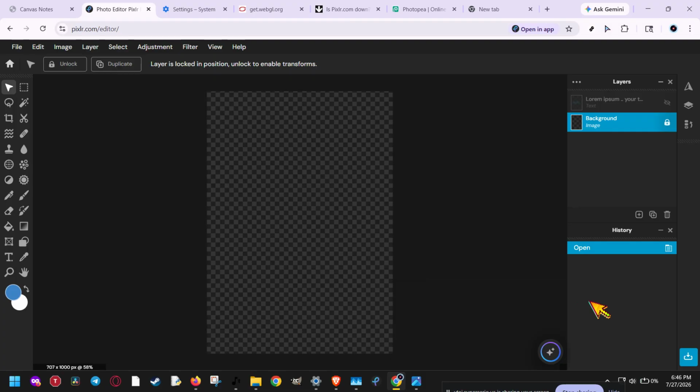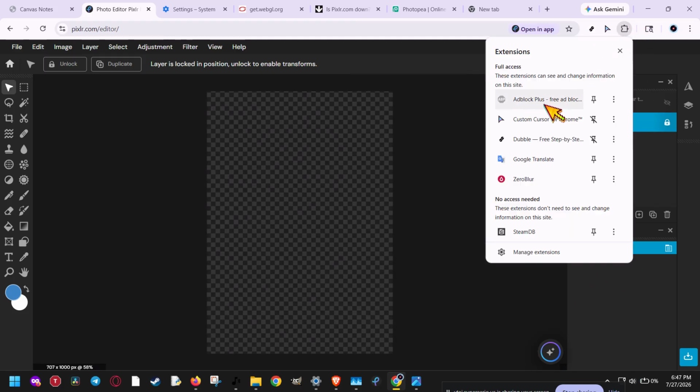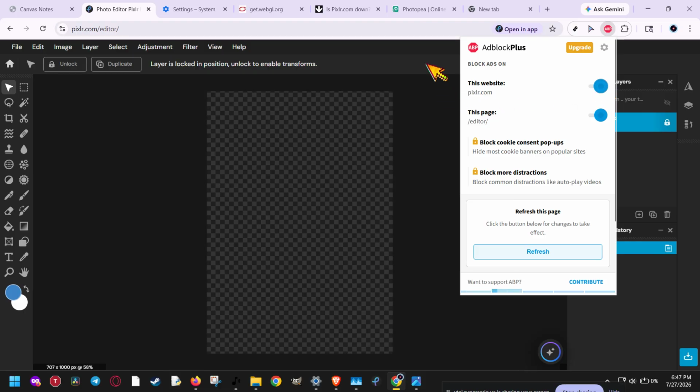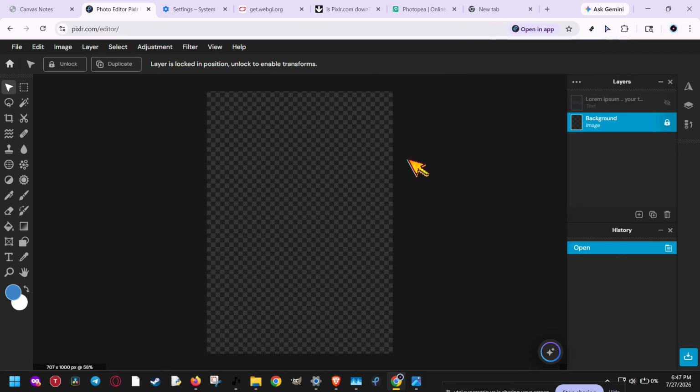If you still get the issue, the next step is to disable anything in your browser that could be interfering with Pixlr. That includes ad blockers, privacy extensions, script blockers, or VPN extensions. These tools can sometimes stop Pixlr from loading export functions properly or block parts of the app that it needs in order to work. To test this, temporarily turn off those extensions and refresh the Pixlr page. Then try exporting your image again. In many cases, that alone fixes the problem.